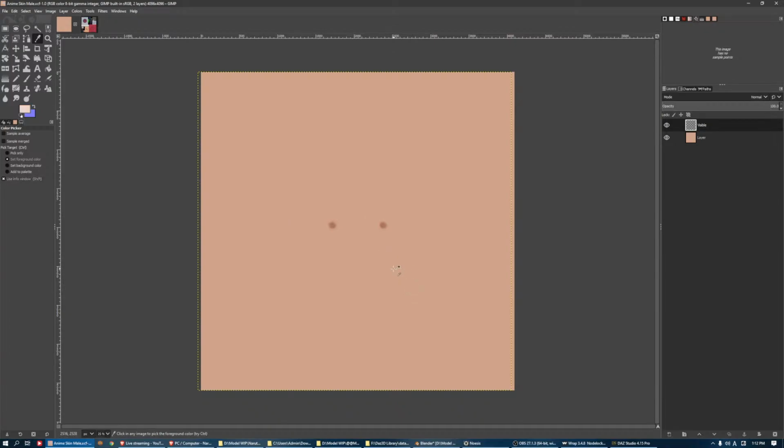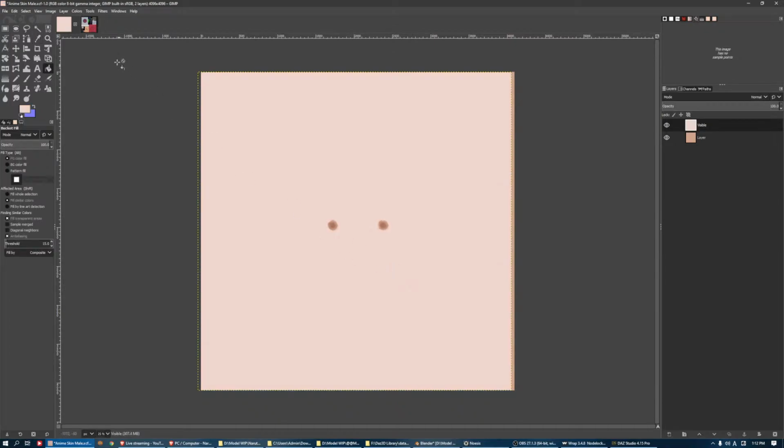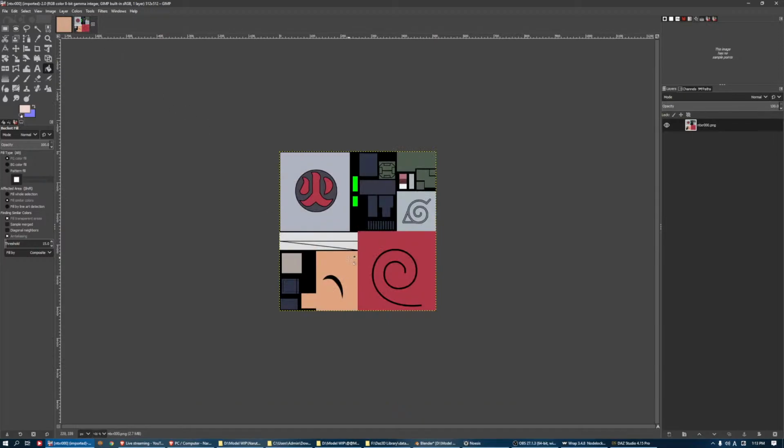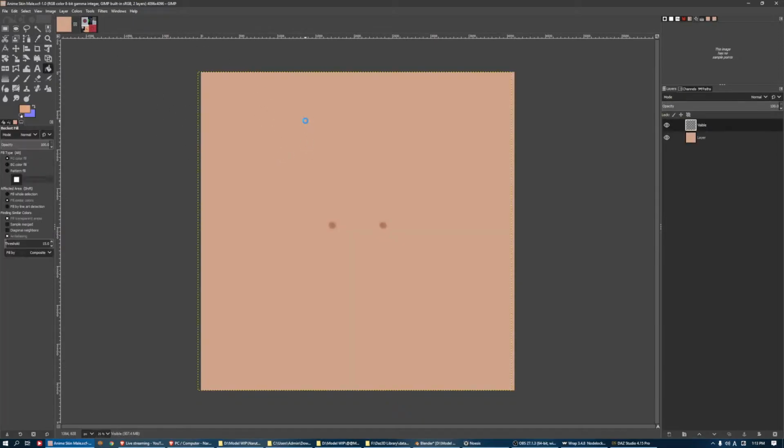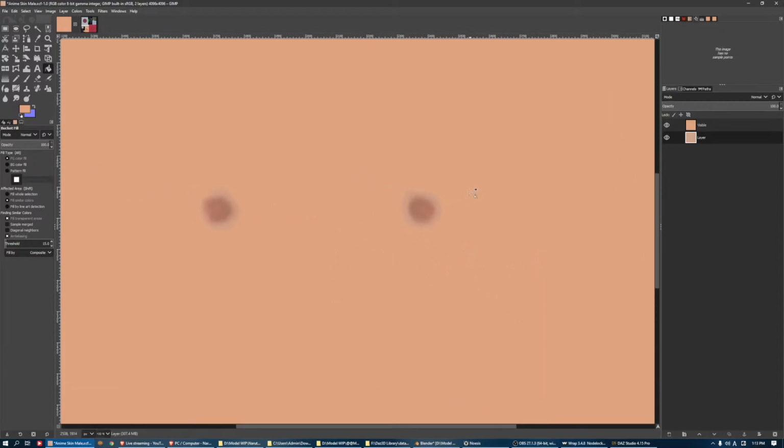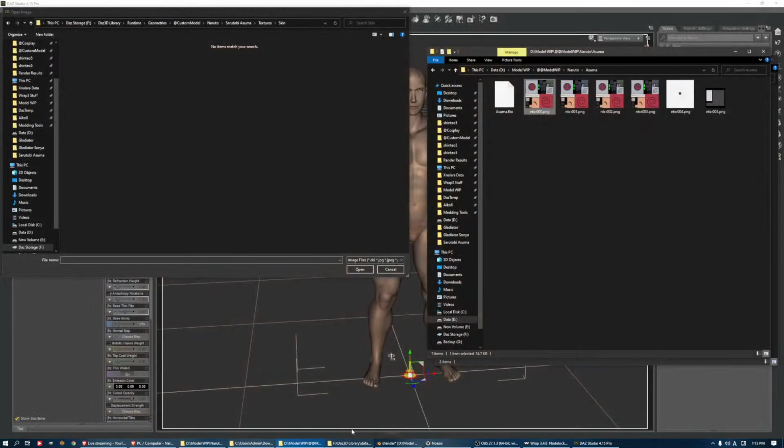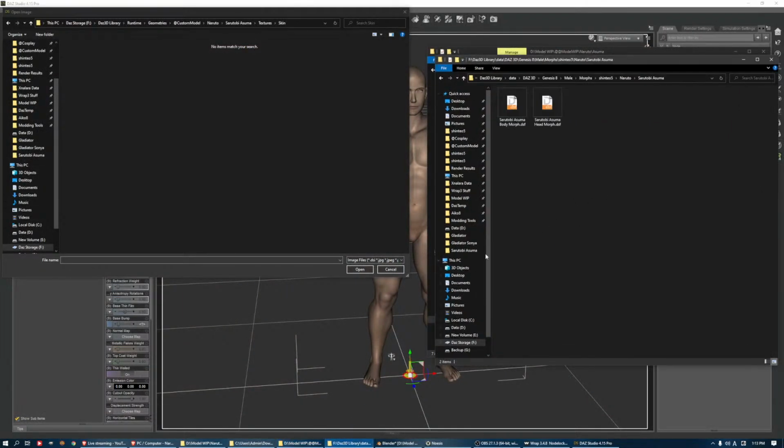So I just need to, oops, sorry about that. So this is the skin color, and then I just, oh dear, error, sorry.